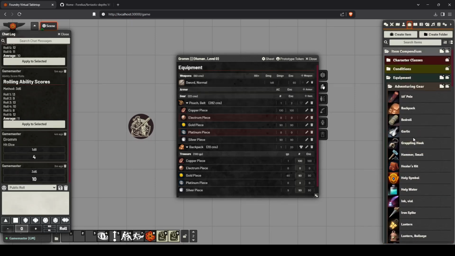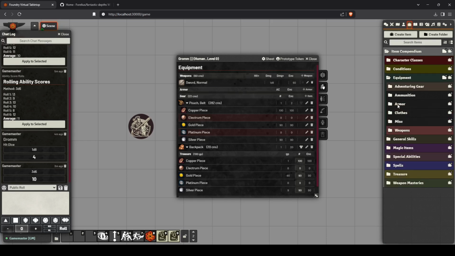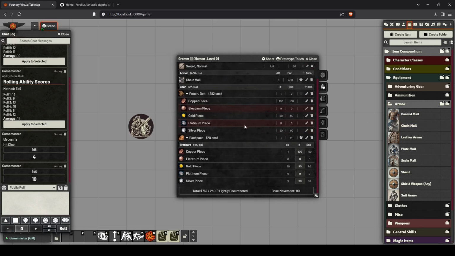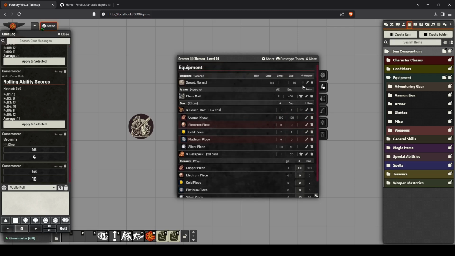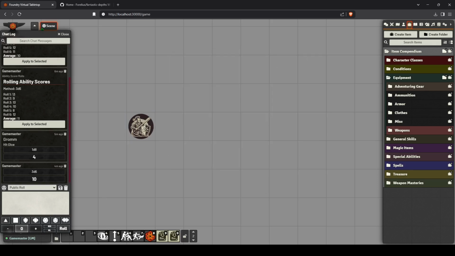Maybe he didn't have enough money for the rest of that stuff. He's going to have to work up to it. Armor. We'll say he bought chainmail. So we'll say he's down to 2 gold pieces. Let's just guess. So there he is. We'll equip that, and that'll show here. And there you go. All right. That's it for this one.